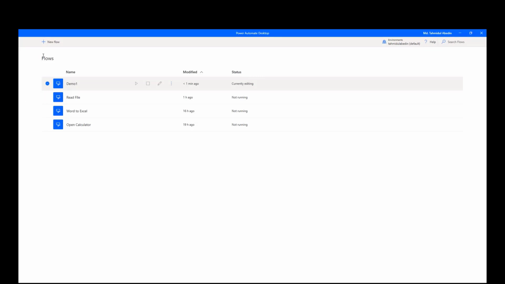So let's have a display message. We will take this action. This asks us to select some parameters, the first being the message box title. Let's say dialog box.